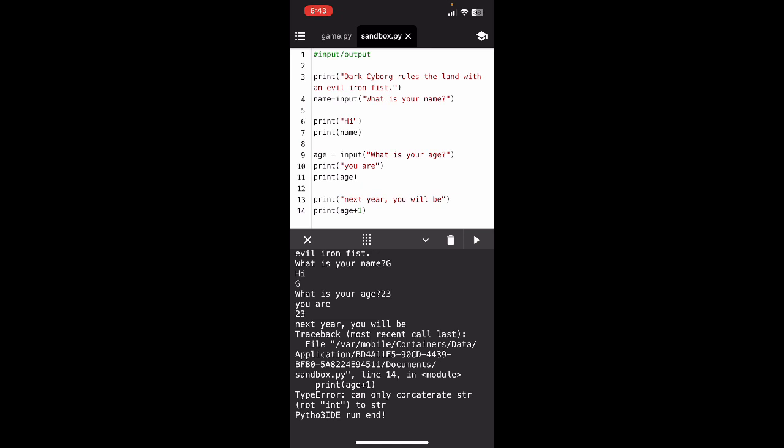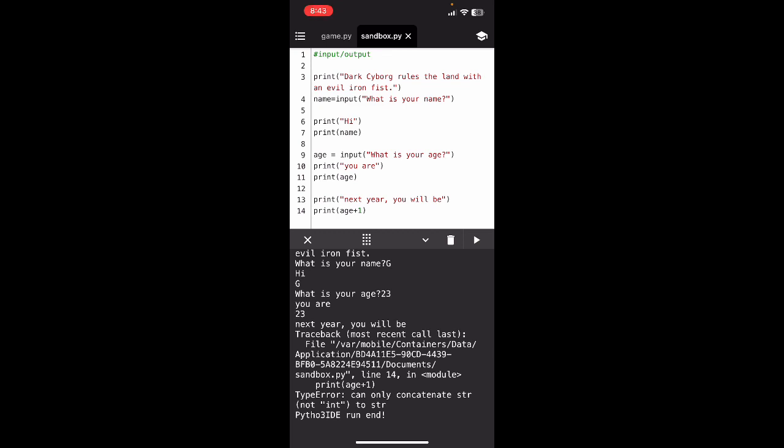And when you're just learning, looking at all these crazy errors, concatenate, str, not int, blah, blah, blah, a lot of that stuff might not make a whole ton of sense. Hopefully in time it will make sense to you. But what the problem is, when I said whenever you do an input, it inputs as a string. String is just characters. If you want numbers that you can actually work with as if they were real numbers, we need to make them integers.